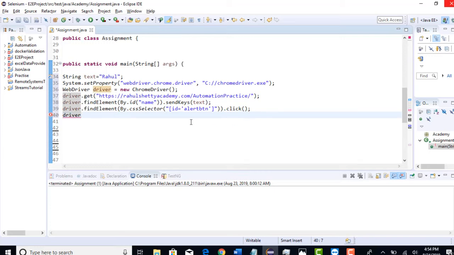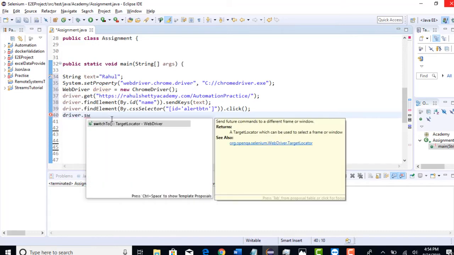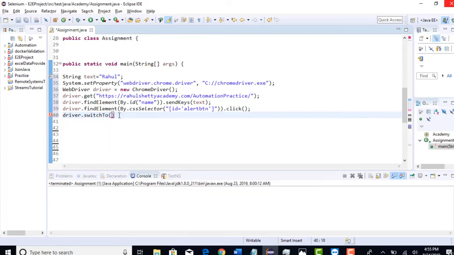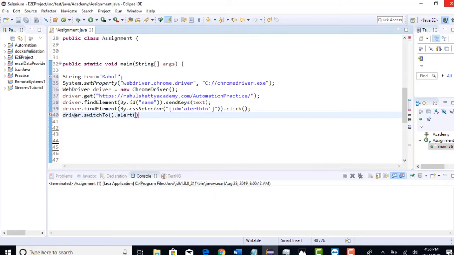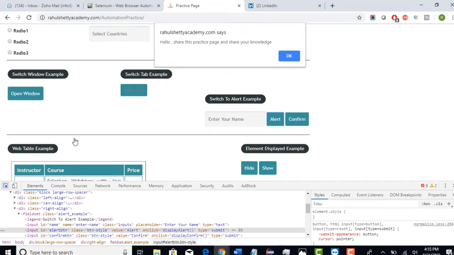Right now this driver does not have any knowledge about alerts, but you can give that knowledge to the driver by switchTo. You can say, switch your context from your driver browser to alert. Check here, alert is a method, right? If you give this, the context will be switched from your browser to alert. When you switch your context to alert, Selenium gets the knowledge to see if there are any alerts present on your web page. Okay.